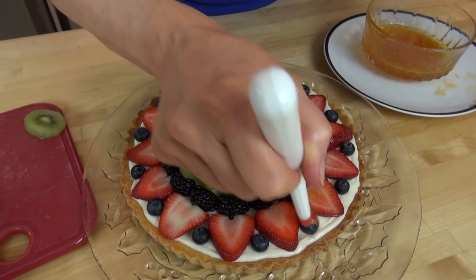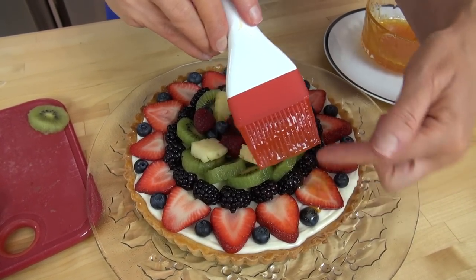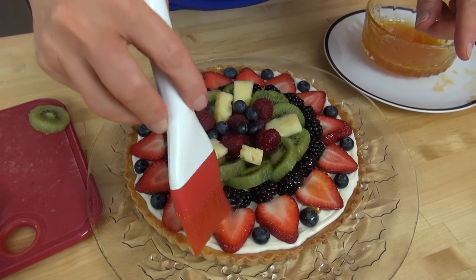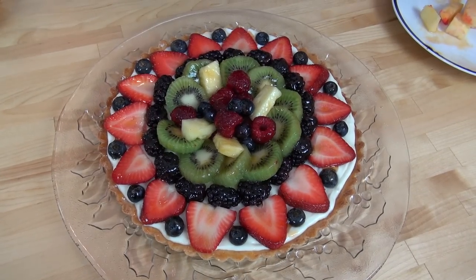So it can be a little tedious, but that's why with the fruit tart the shortbread crust, you want to brush that first. So see, that's all nice and shiny. So now I'm just going to go around and brush every little piece of fruit and I will show you my masterpiece when I'm done. Ta-da! Look at that. Is that gorgeous?